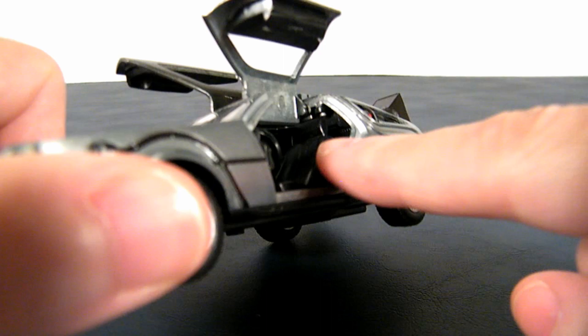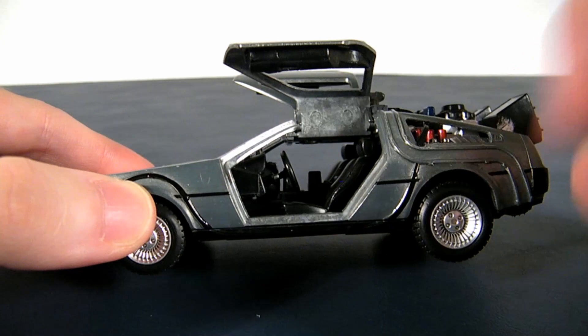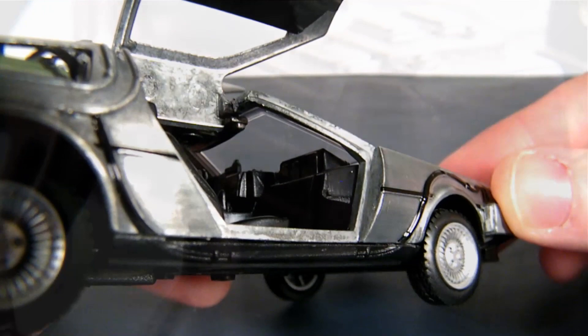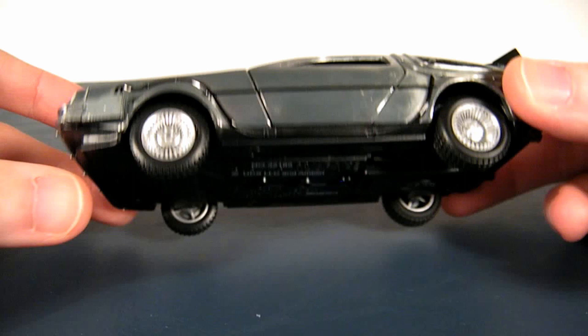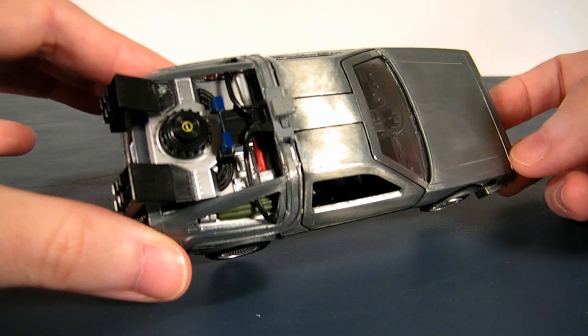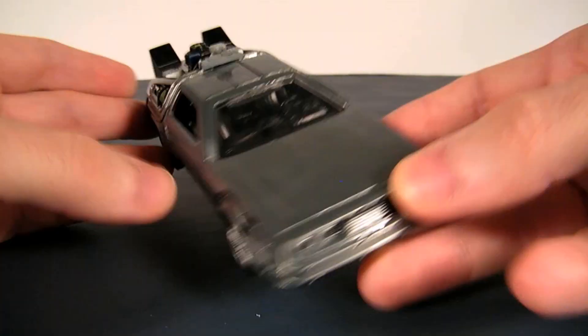There's no room to turn the time circuits on — there's supposed to be a little knob in there. On the dash there is that board to enter the dates, but they're not offering to actually put numbers or stickers on there because it's only so large. There are a lot of different versions of these — much bigger ones where they can include such things. But this is certainly better than the Hot Wheels one in my opinion. I do like the finish on it — it does look like stainless steel. It is a little extra shiny than I'd care for, but it still looks pretty accurate. For $6.99, I think it's pretty good.